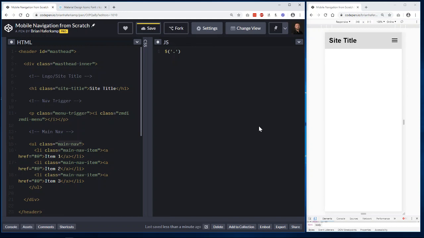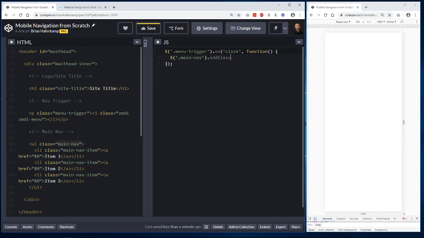But we're going to get our menu trigger, and when the menu trigger is clicked, so on click, then we're going to do something. And what we want to do is take the main nav, and we just want to simply add the class of active.